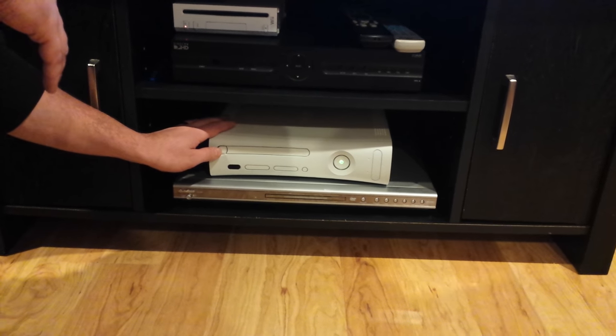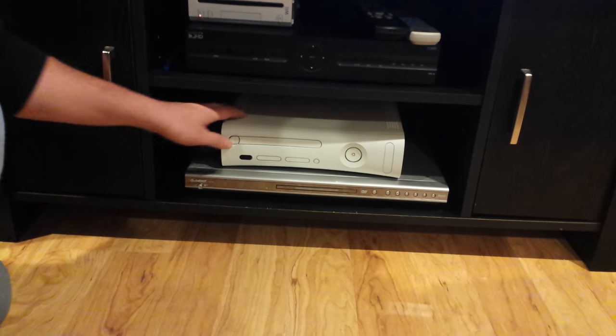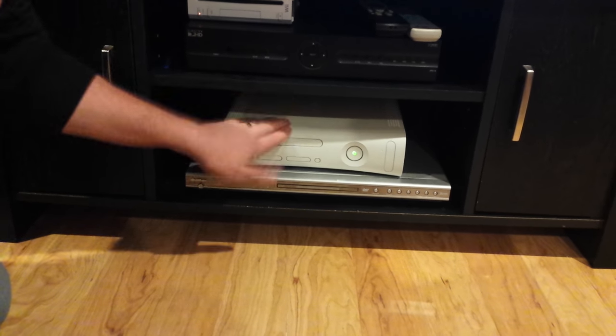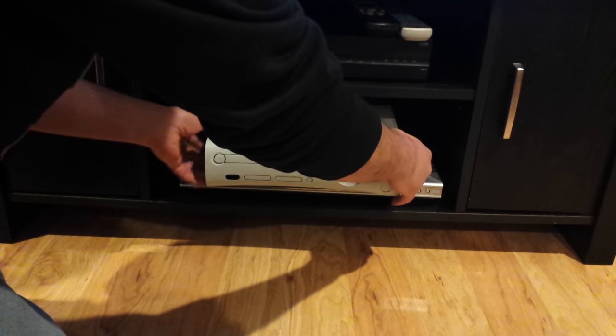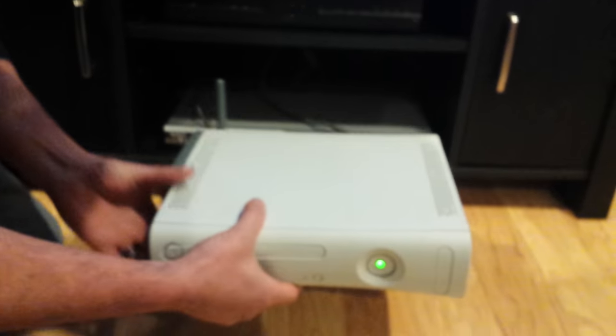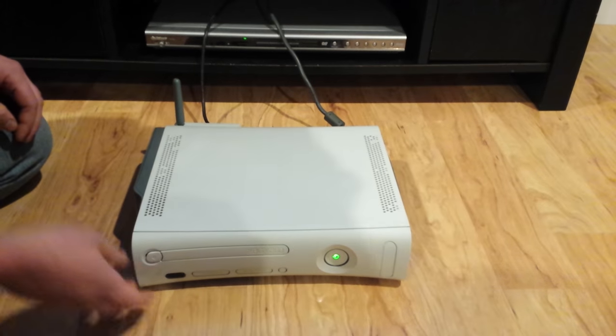Now, you can always do the smack on the top trick, which I don't recommend. You can damage your Xbox that way, and it doesn't always work. Well, I'm going to show you a quick and easy way to fix it without taking the rubber belt off.